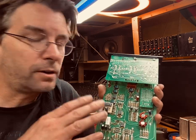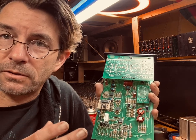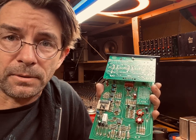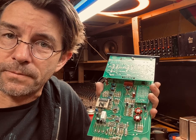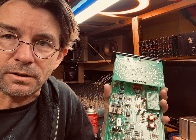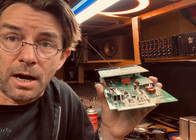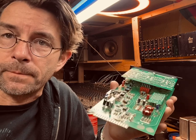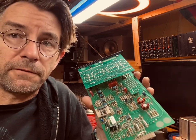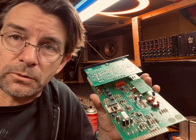And as good as manufacturing techniques can be, those capacitors can and will eventually dry up and the value will change. And you can only have so much variation in your tolerances before you start to have problems with the audio as your caps dry up. This can lead to phase issues. It can lead to especially low frequency response issues.